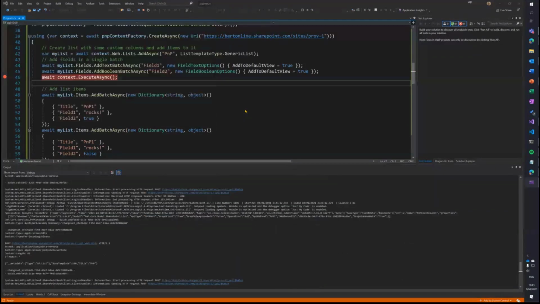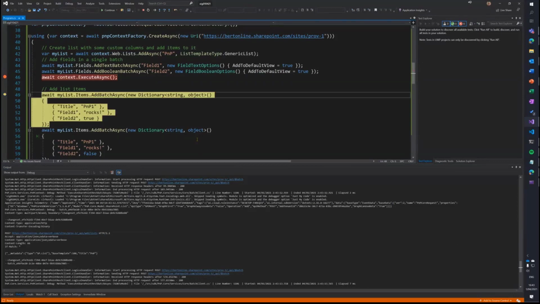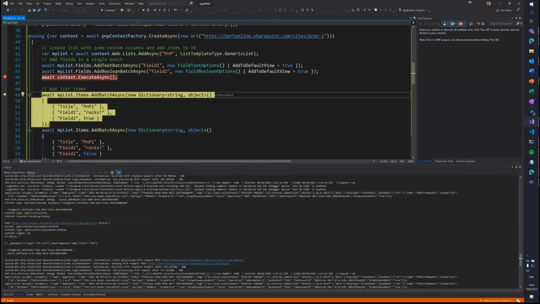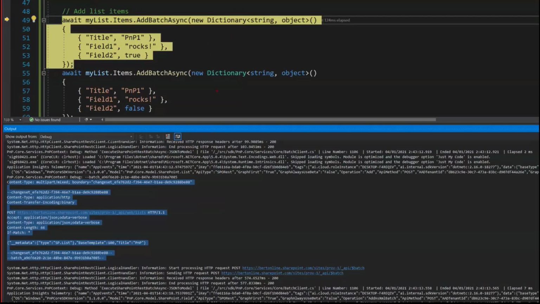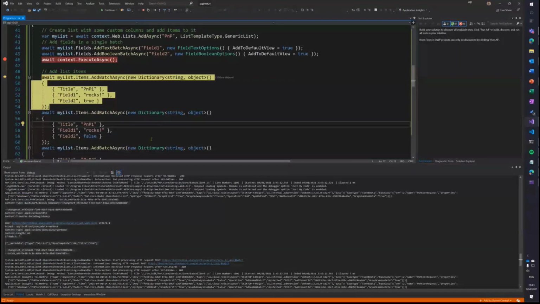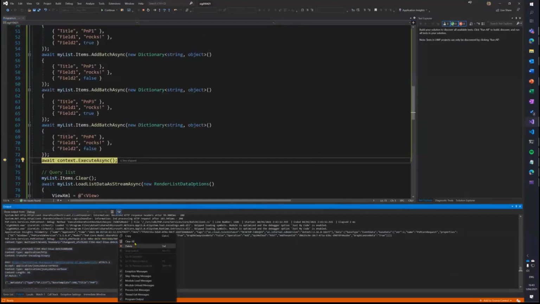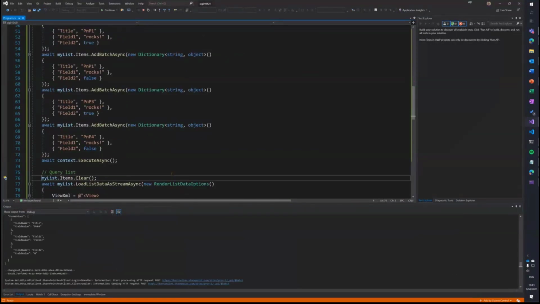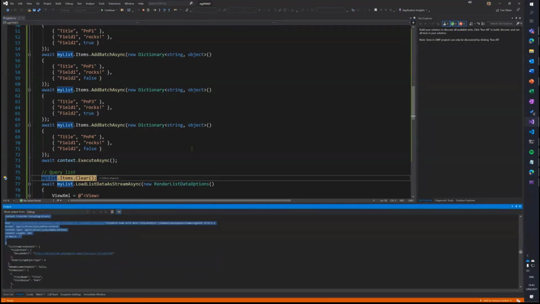All right, loading up. Here we are. Let's clean this one. Oh, it's already clean. Let's press F10. So you see that we here created a batch containing different elements of the add that we were going to do. Right, let's add some list items. We add 4 items in batch again. And then we execute the batch, creating the 4 items. So you see here again, like the REST batch, containing the 4 requests.